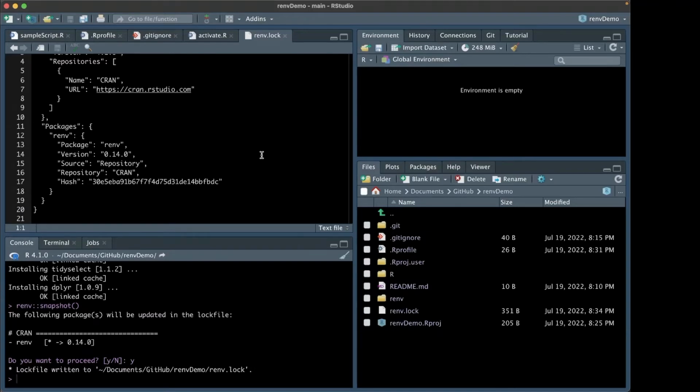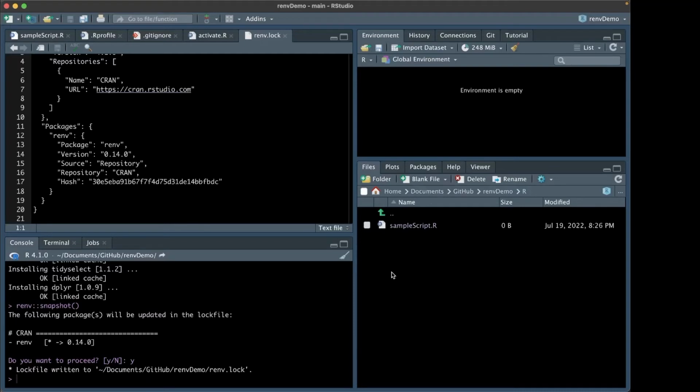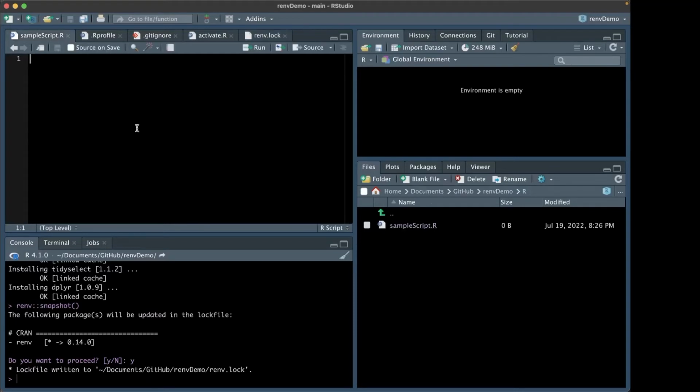And why is that? The reason why there's not a dependency other than renv listed in the lock file is because when you create a snapshot, renv is going to go through your code base to check which libraries you've loaded. Now, at the moment, we don't really have a code base, so even if we install dplyr, we're not using the package. What we need to do is to use it somewhere. So to do that, we can go into our code base, for instance in R and this sample file, and we can load the library.